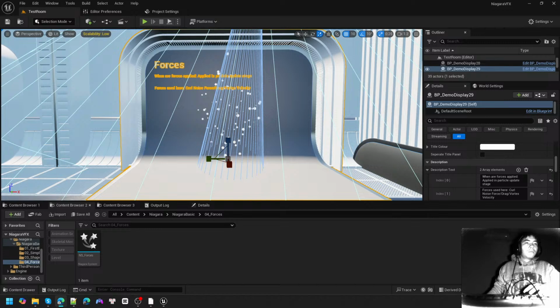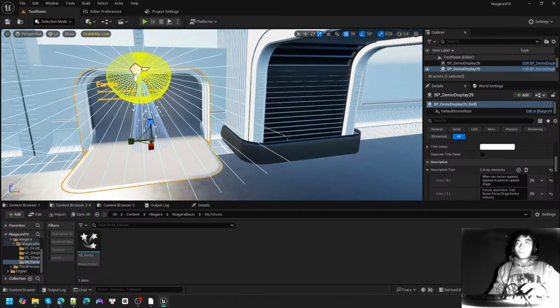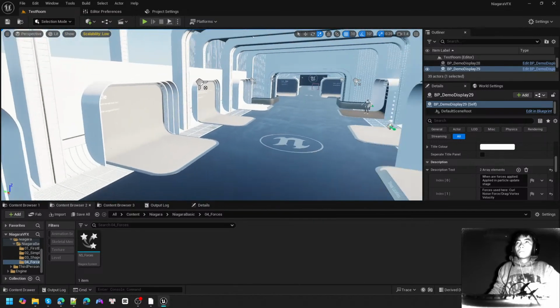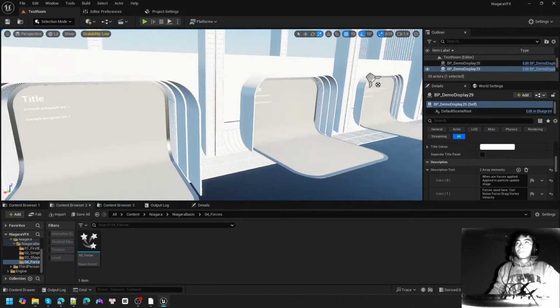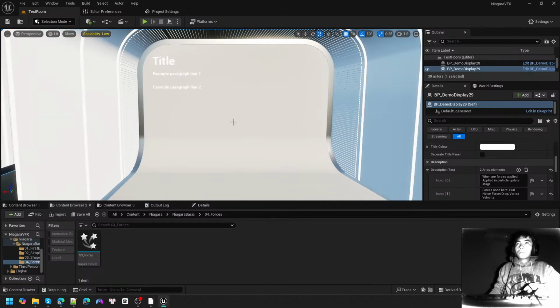And with the GPU sprites and all those forces combined together, there are already a lot of interesting variations that we can create. So first, let's see how we can enable this GPU sprites. Go back to my level, I'm gonna duplicate this demo display again, and I'm gonna call this GPU sprites. And I'm going to delete these sentences.